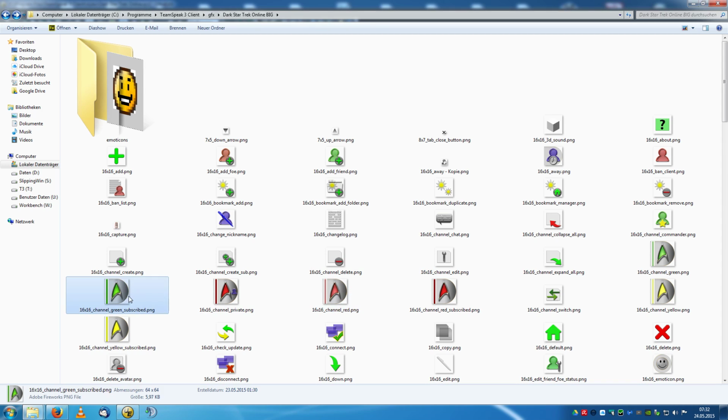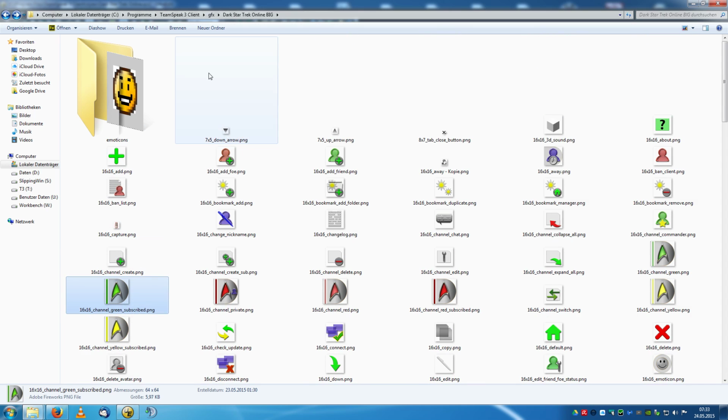So that's the standard channel, it's green subscribed, and it's 64 square pixels, but the name is 16x16, and they've fixed the size, so basically you can't alter the size anymore in the styling, but in that version I could achieve that.